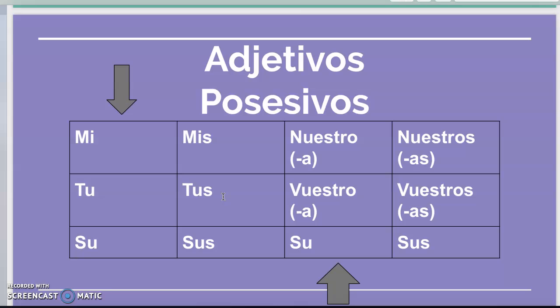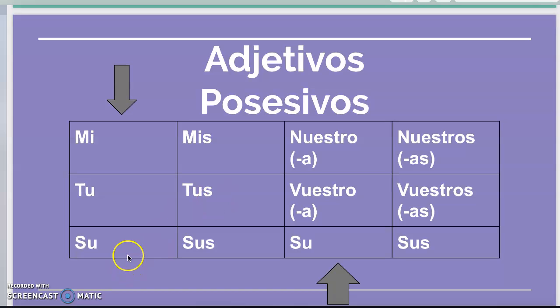Any apostrophe word in English means that it's a contraction. There are 2 words smushed together to make one. So Y-O-U, apostrophe R-E, is actually "you" and the word "are" smushed together, and it makes a contraction. Now we have contractions in Spanish too, as well as in English, but let's not confuse which your I should be using. So the possessive adjective your in English is Y-O-U-R, and that goes for the second row, first 2 boxes, tu and tus.